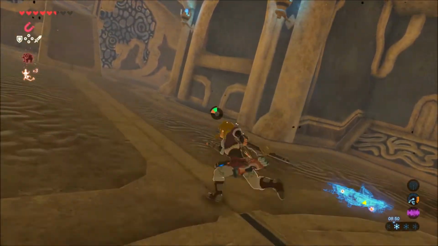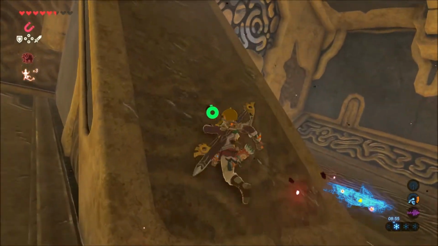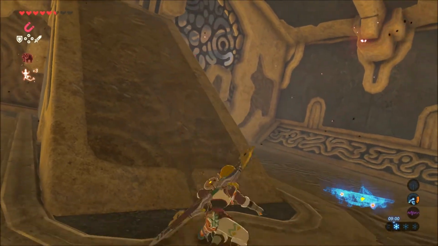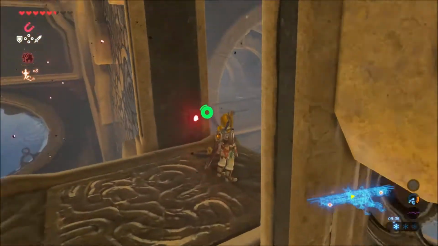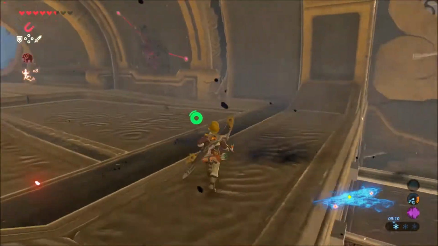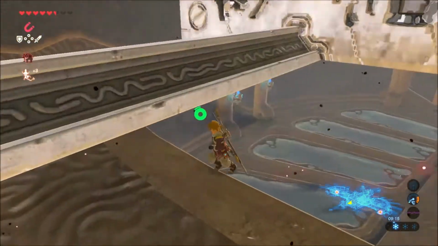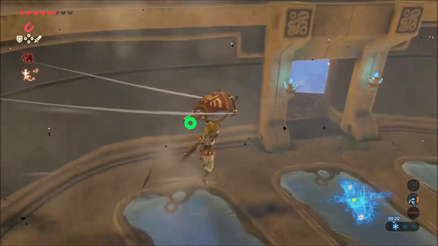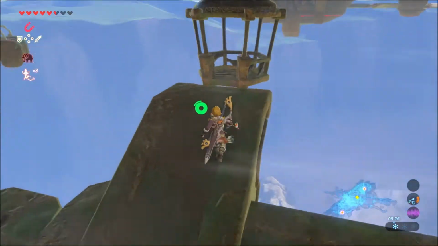I'm trying to keep an eye out for loot, but I'm not seeing any. Any kind of arrow support would be much appreciated. Come on, Link. There you go. That's the guidance stone. Oh, we got some paths down here. Yeah, I'm pretty sure this is where we need to go. Oh, okay, I remember this now.